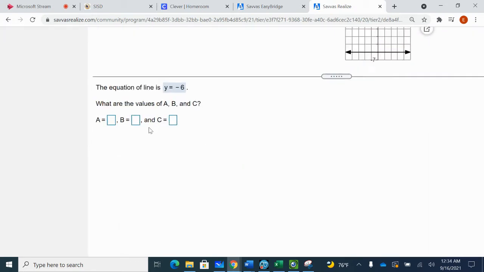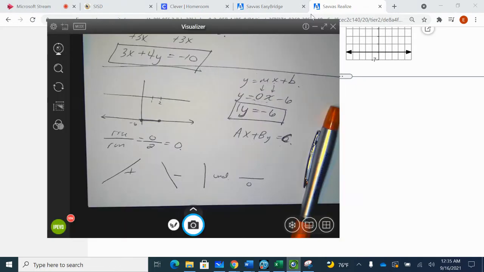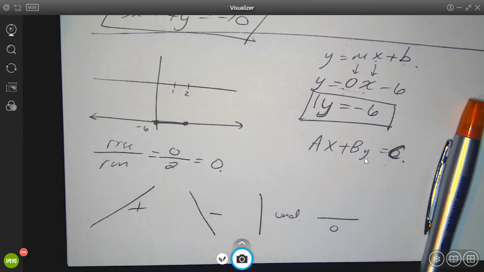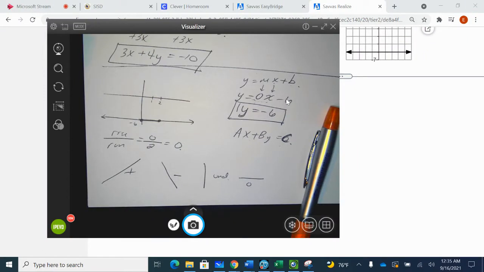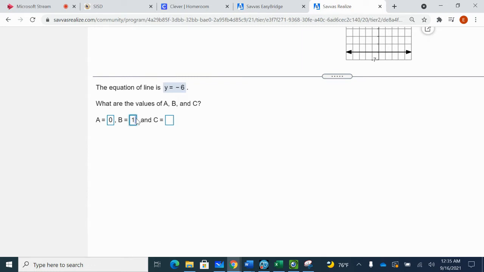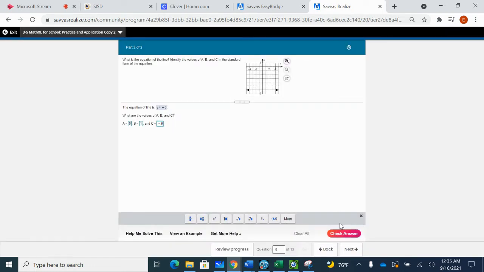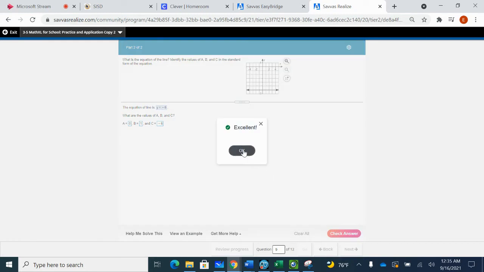Now they want you to find the values. Well, again, we just talked about this. Do we have a value for x? No, so it was 0. What is the value of b? Well, again, looking at this paper here, the coefficient of y is just 1 because we had 1y that stayed there. So b is going to be 1. And lastly, the constant that stayed on the right side was a -6. So my b is 1 and my c was a -6. There it is.